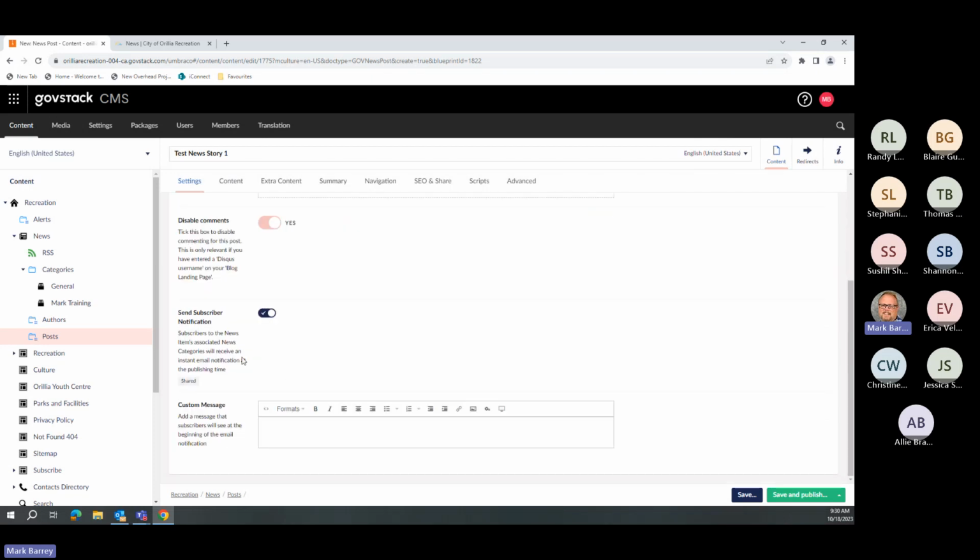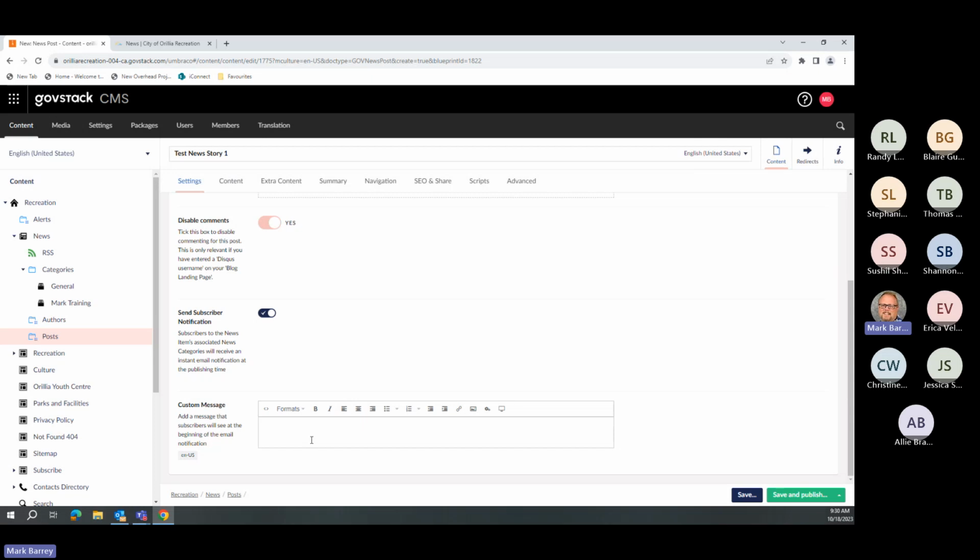And then we have send the subscriber notification. Now, this is the same as we're used to working with iCreate. Back then, when we went to hit the publish button, it would bring up the publishing box and allow you to check that little box saying, yeah, send out a notification to our subscribers. Well, the same works on the same principle. By default, it's turned on. You're creating a news story, you need to send it out to your subscribers, and you can create a customized message to send out. Now, anytime you are creating a new news story or even doing an update to a news story, you need to check or to send this out.